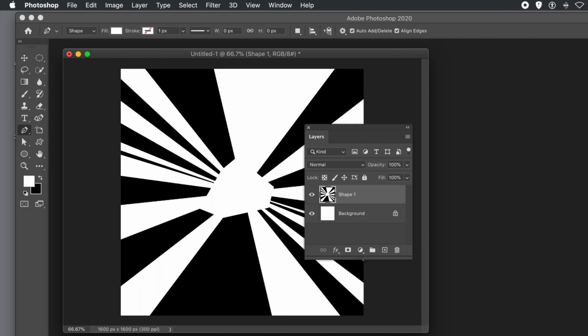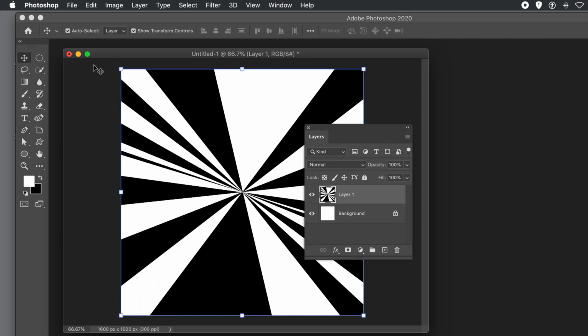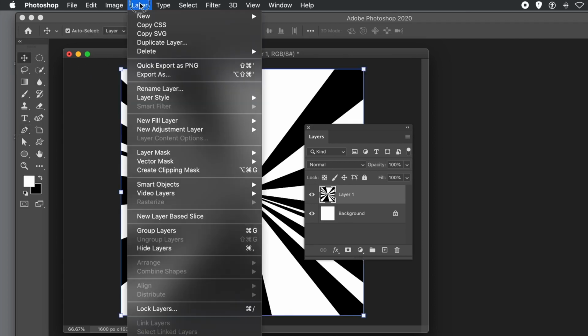I'm going to do that. I don't want that design there. I'm just going to go with the very basic design. What you can also do, of course, it's a layer, so you could create multiple copies of that layer and then apply effects to them and many, many other things.